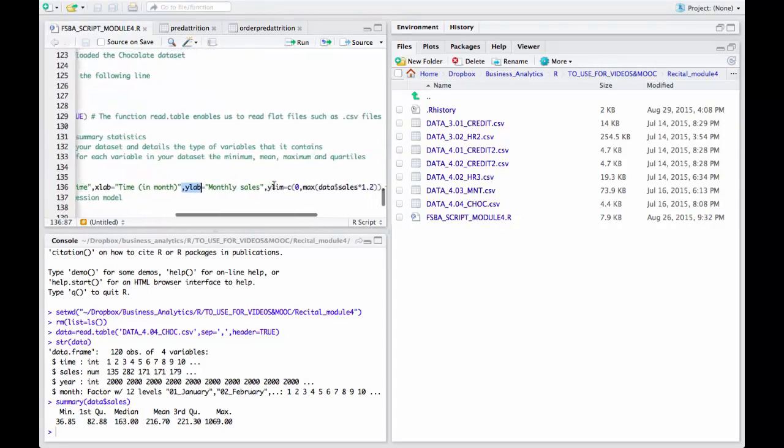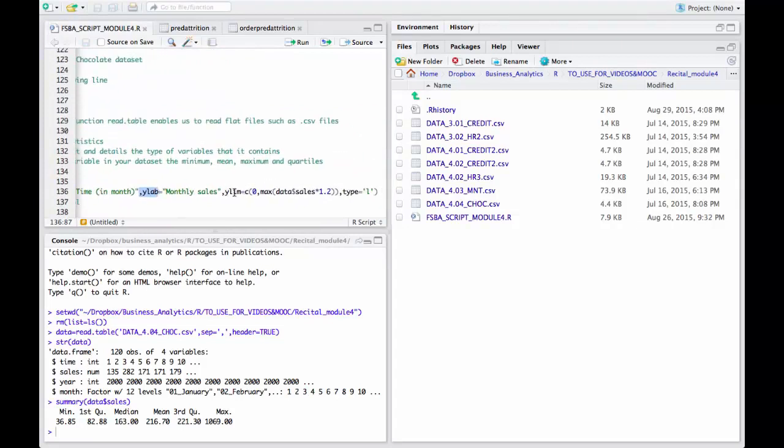And we use the ylim argument in order to set a specific limit to the Y axis wider than the default, so we multiply the maximum value of sales by 1.2. And our last argument here is the type of plotting that we want to do, and we set it equal to "l" in quotes, which is lines.